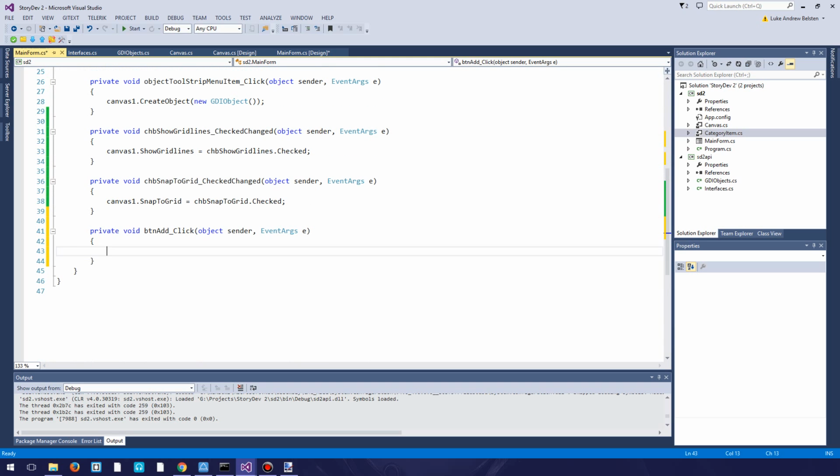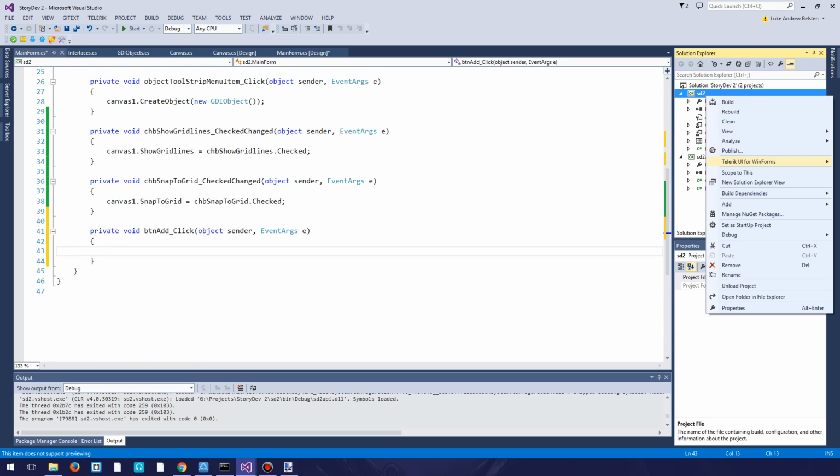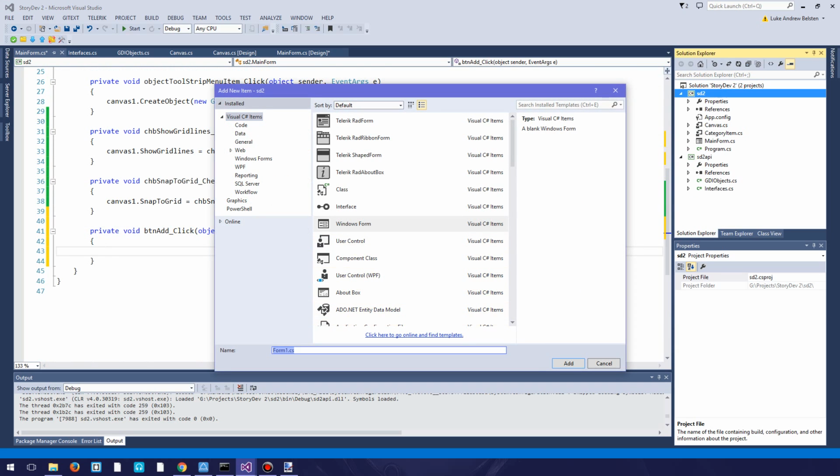Okay, so basically what we want to do is when we click on this add button, we would have a form that comes up and we would just type in a name of something that we want to add, and then it will just add to that list and then populate inside of the panel that we will eventually create.